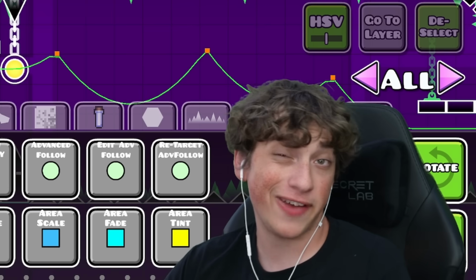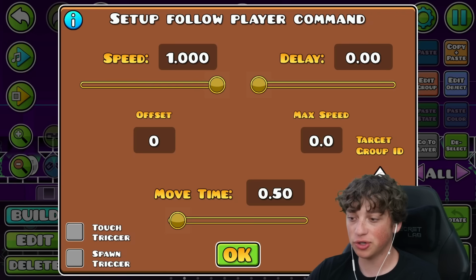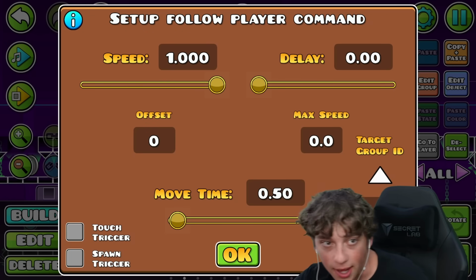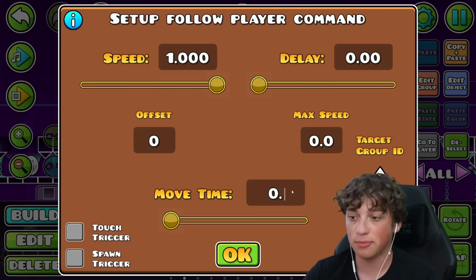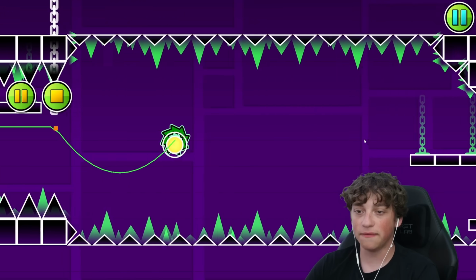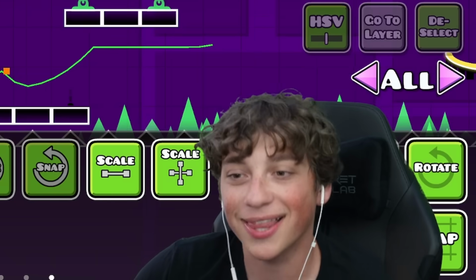And then I'm going to use a bit of a fancier trigger, the follow player Y trigger. Place it right above the move trigger. Again, target group 4. I'm blocking it, but it's there. You see it. And then we'll have the move time be 3 seconds. So now the orb follows you like this, which kind of makes this a free roam type of thing. Oh, I like that, that's cool.